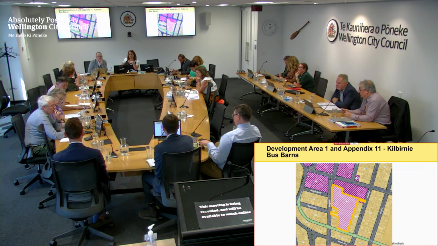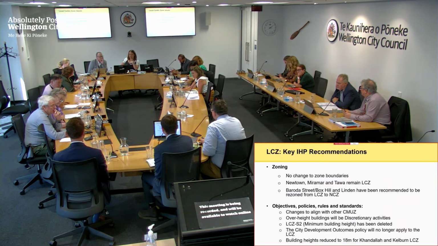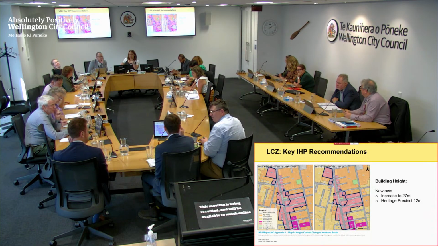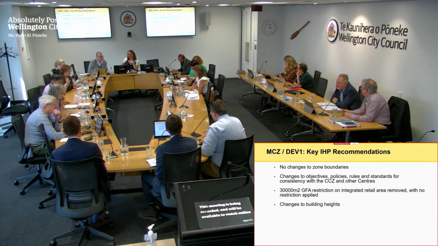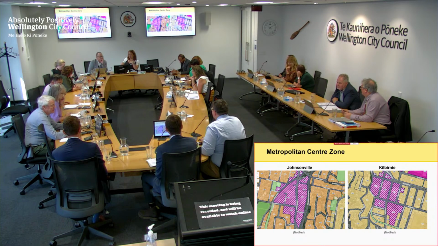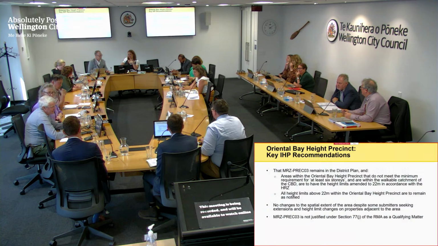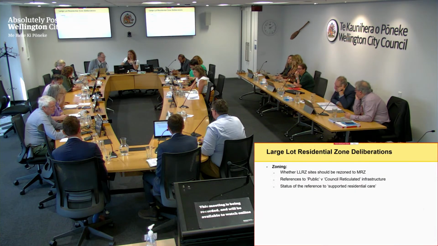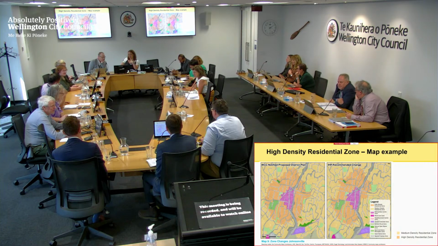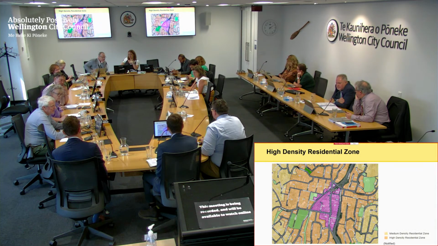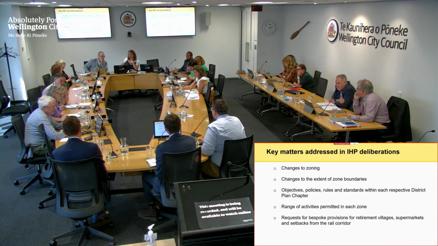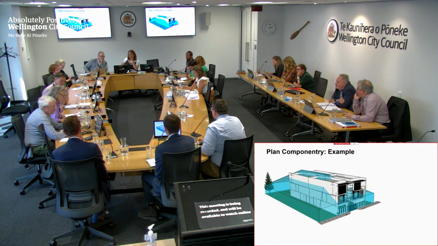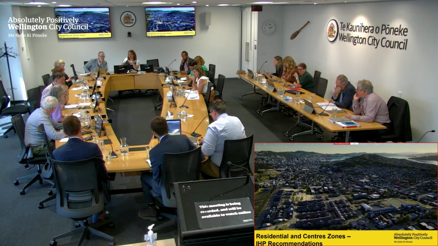Correct. Could you go back to the diagram again for the walking catchment? Maybe it's forward, sorry. You can keep going. Back to the start. There we go. This one? No, that's not right. Madam Chair, just clarifying, the map that was on screen for Kilburnie is the notified map, so in the brackets below it's just a screenshot of the notified plan, so it doesn't show that 22 metres. Did we have a walking catchment on this particular presentation? I think that was the previous one, yes, Sarah's referring to the previous map.